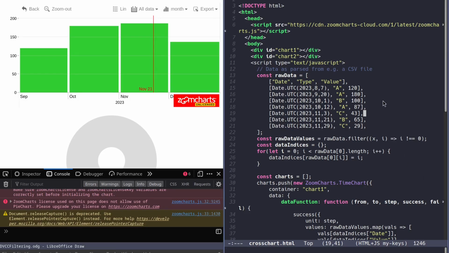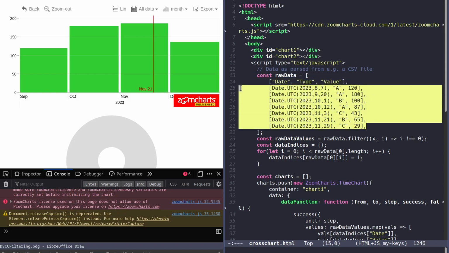We're not quite done with time chart data loading though. And if you remember back to the lesson where we discussed time chart data loading, you might remember the reason why. Time chart needs to know the range of dates that it's representing, because the first date it receives data for isn't necessarily the first date in the range it's representing. All of our data here, for example, might be all the data from the second half of 2023, and it just happens that there was no particular data on, say, July 1st. So it doesn't know that. We need to tell ZoomCharts that.